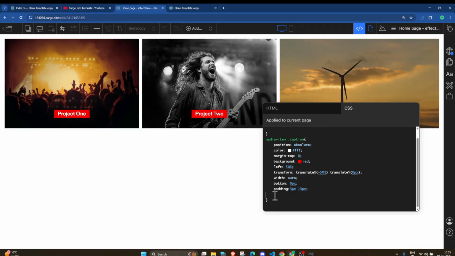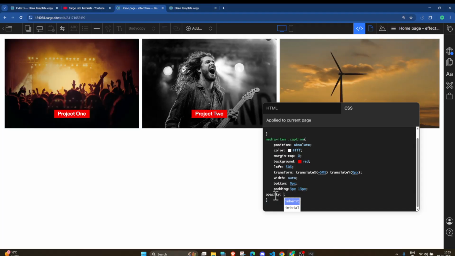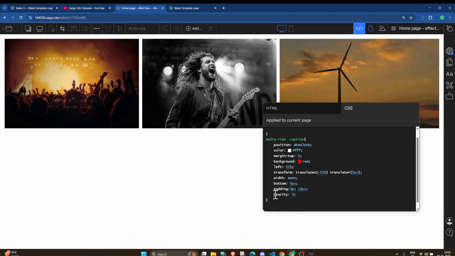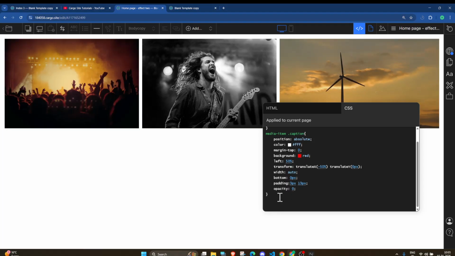And now by default we want opacity to be 0. We want this to be hidden. And now we want to display the caption on hover.